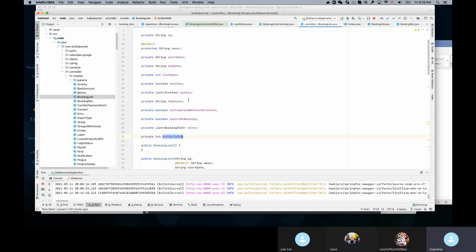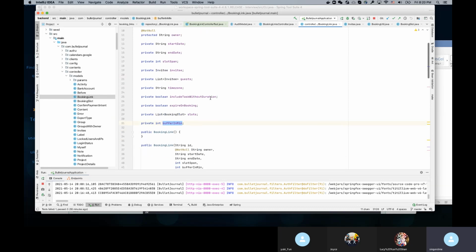But if the buffer in minute is 30 minutes, that means I want to have some buffer before the meeting. So I don't want you to book anytime between 7:30 to 8. Does that make sense? I want some rest between the meetings. I don't want to immediately go to the next meeting, so I don't want to book you immediately next to the first meeting. Got it? Okay.